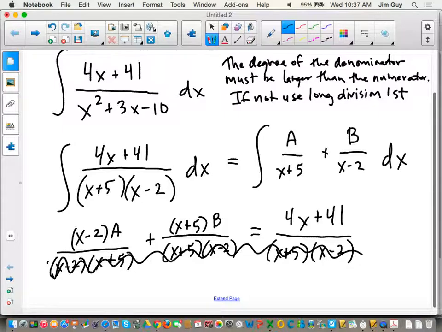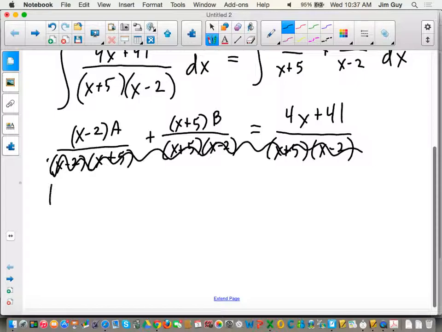The other thing you may understand is this needs to be true for all values of x. Anything I put in for x at all, this needs to work, which is really great because that means I can put anything in for x and solve it. So the technique here is to let x equal a value, plug it in, and see what we get. Now, you want to pick values that would make your life much easier. What do you think would make your life easier? 0 seems easy. 1 seems easy. There's two numbers that are even easier than that. If you think about plugging the value in and what would happen.